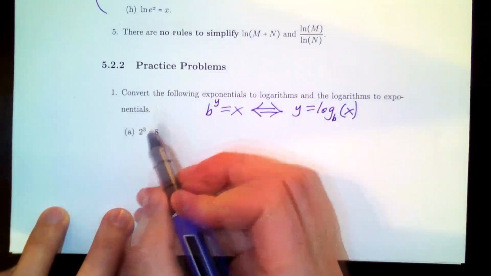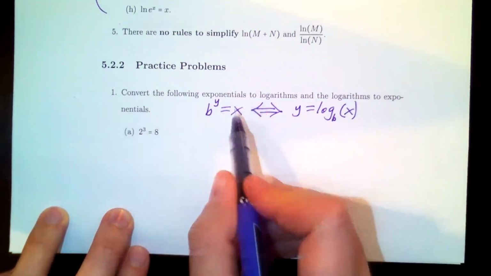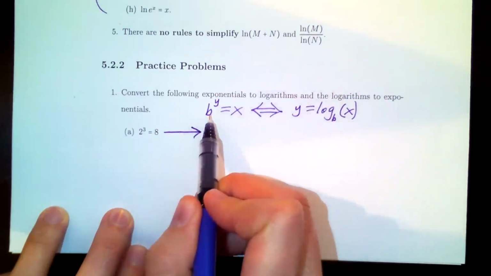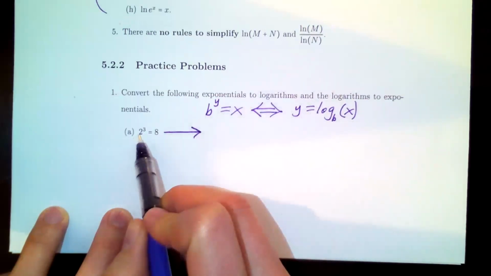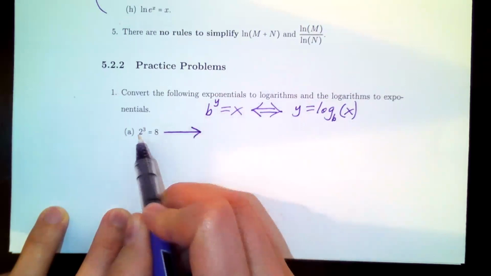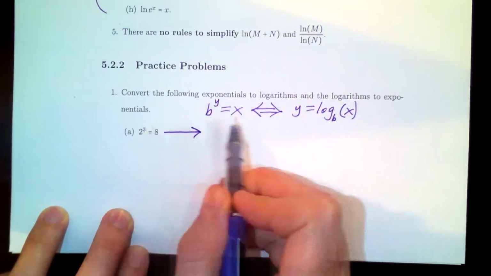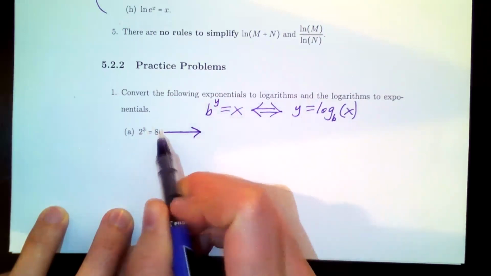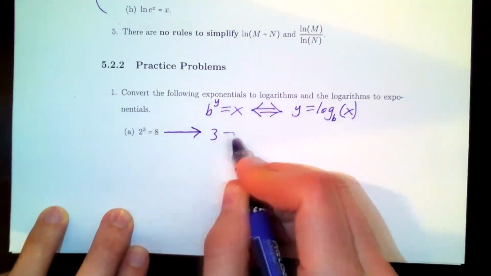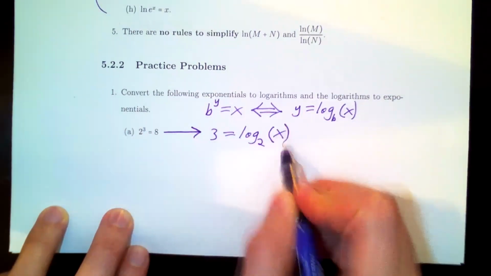The statement I'm looking at is my b to the y equals x statement. It's an exponential. It's got something with a power on it, and they want me to convert this into a logarithm. So we have to figure out what all my letters are. Based on this formula, what's in my b position? Looks like 2. Hey, it looks like we already did this one. In my b position is 2, my y position is 3, and my x position is 8. So if you rearrange this into y equals log base b of x, you have y, which is 3, equals log base b of x, or 8.